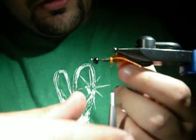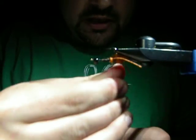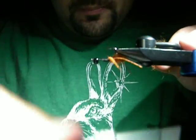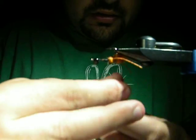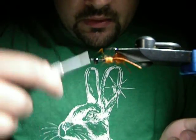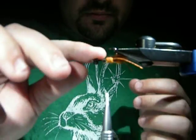Now we're using dubbing to control the direction of those little legs we put in, as well as build up the under-body. We're creating a little prop for our claws that we're going to put in next. Make a nice little dubbing ball - usually stop right at the point of the hook with the dubbing. It doesn't have to be really neat or anything - it's going to be covered up. So that's done right at the point of the hook.